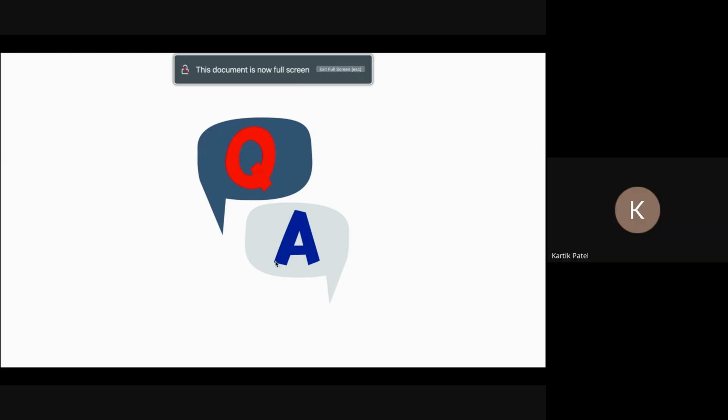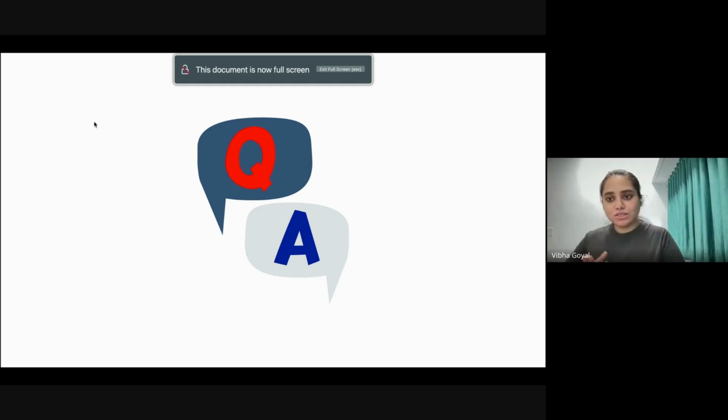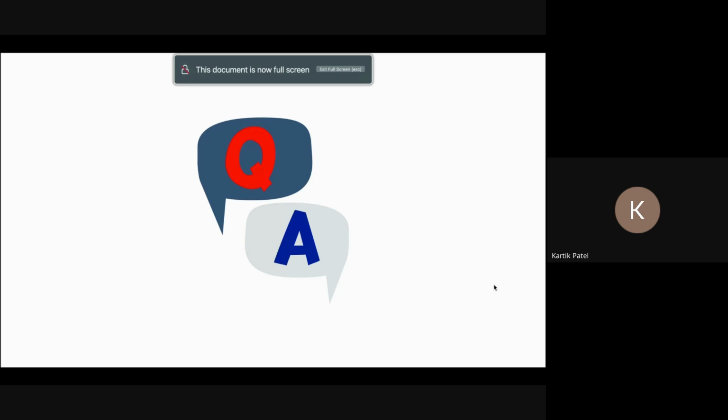Ma'am, you said that in listening the audio will be going on and on. So the listening part for TAF will be 40 minutes, so the audio will be 40 minutes long. There would be multiple audios, not one audio. There will be only one audio file, but multiple audios, and there might be gaps in between, like 30 seconds between two audios. Oh, okay, perfect. Got it.